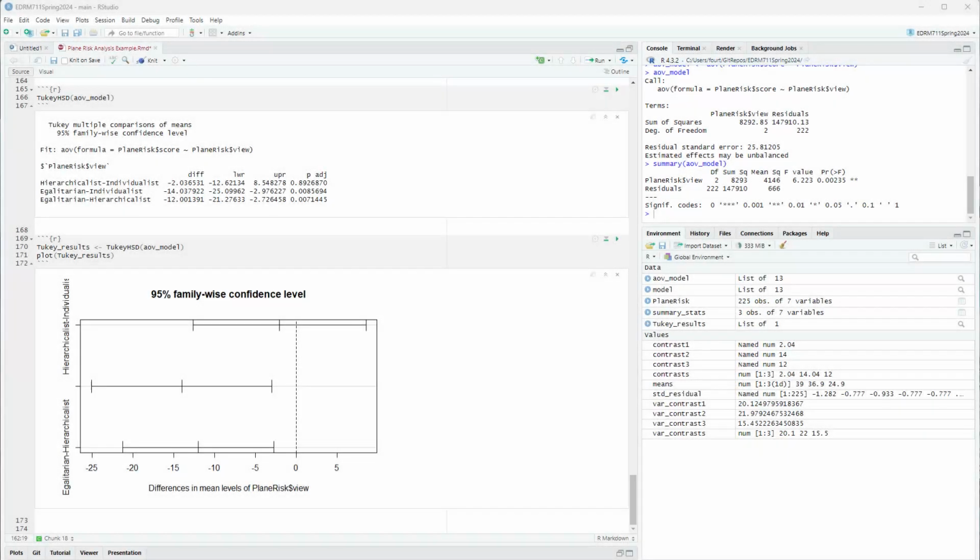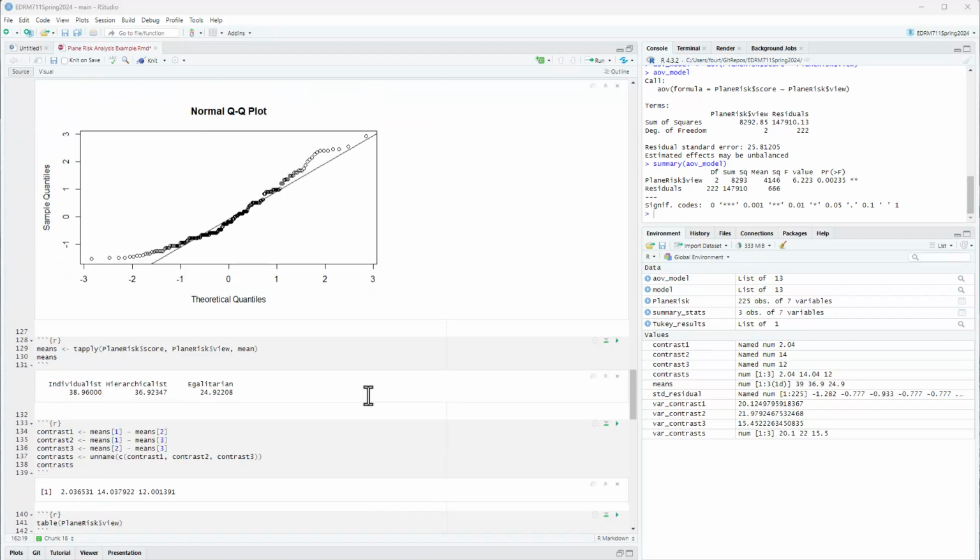In the previous video, we saw how to construct Tukey confidence intervals using the plane risk data that we've been working through. I'm going to now talk about constructing Bonferroni. Remember, you're not going to construct both of these. You're going to choose. And your choice is going to be based upon considerations such as, do I have homogeneity of variance? Both Tukey and Scheffé require homogeneity of variance. We do not need homogeneity of variance to do Bonferroni.